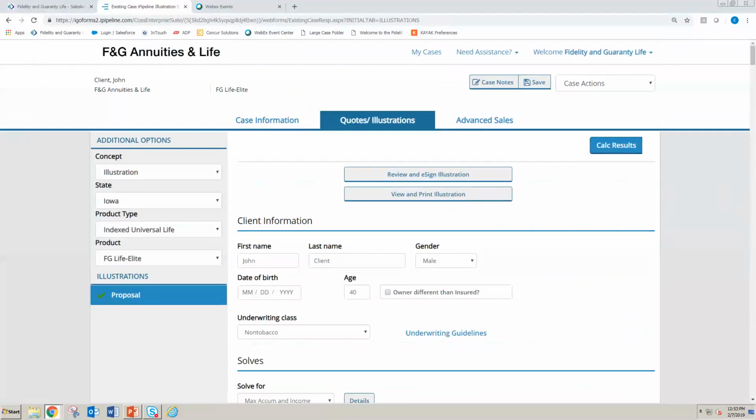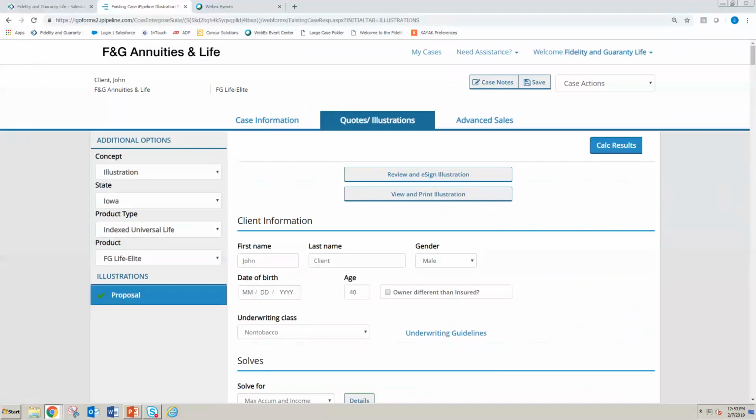So one last question about death benefit option was from Amanda. Can you go from option A to B? Yes and no, and here's why. Technically, you can go from option A, level death benefit, to B. It would be required that there would be underwriting at that time. Why? Well, because you're going from a level death benefit to an increasing one, meaning that we're adding on the account value to the base face amount. So we're giving the client a larger payout, and thus there would be additional underwriting required at that time.